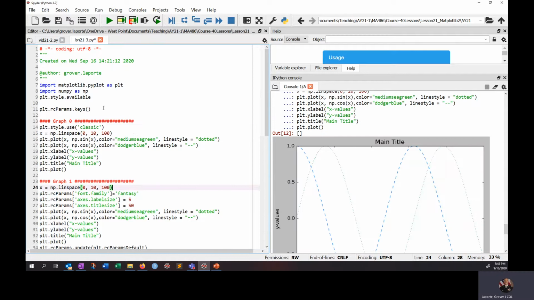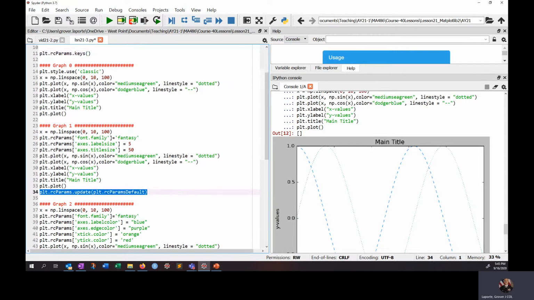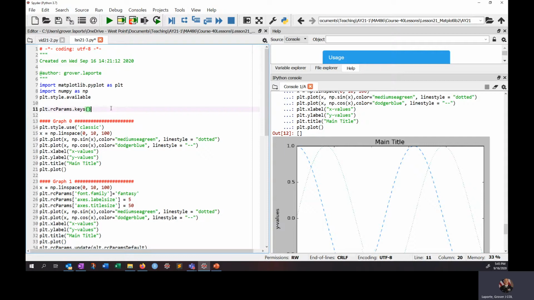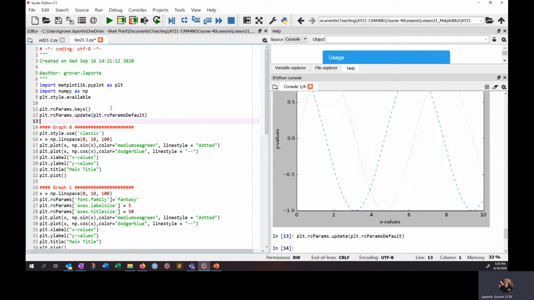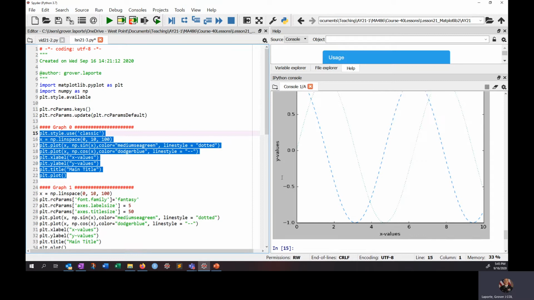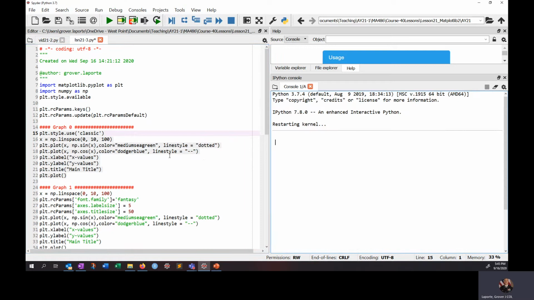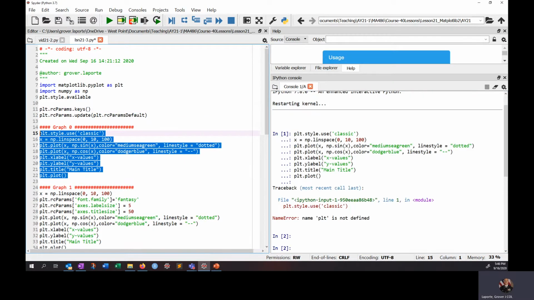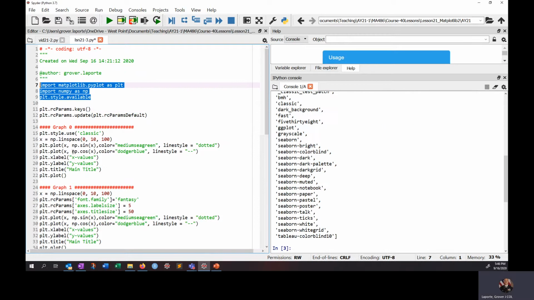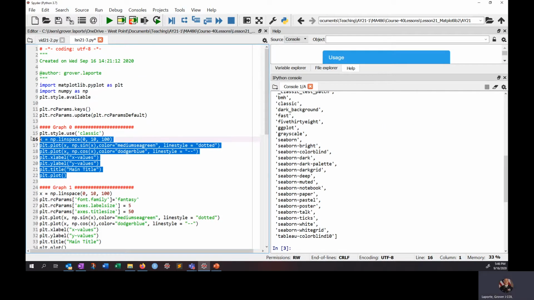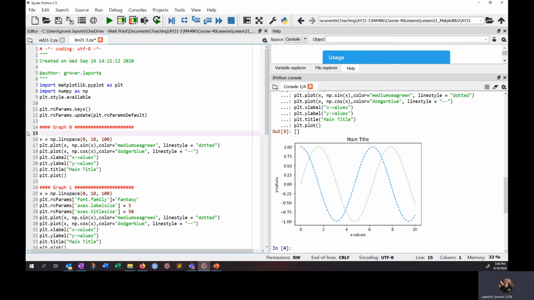That's ugly. So we're going to talk about these today, but I'm going to reset the RC parameters update. So this command here, I'm going to bring it up, paste, I'm going to reset it, and run. Garbage. Okay, so I'm going to restart the kernel. I just don't like that background, the thing that's going on the outside. So I restarted the kernel, and let's see what that looks like now. So I've got to run it. I'm going to get rid of this classic stuff.